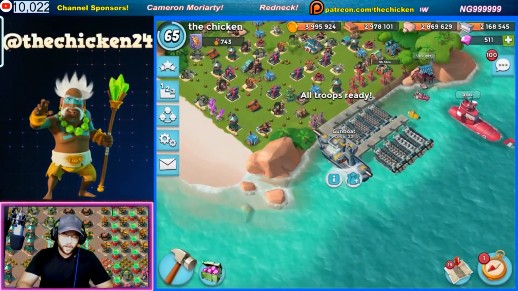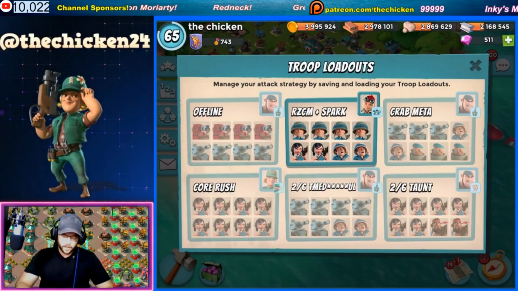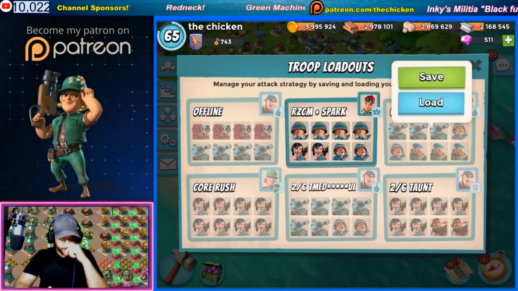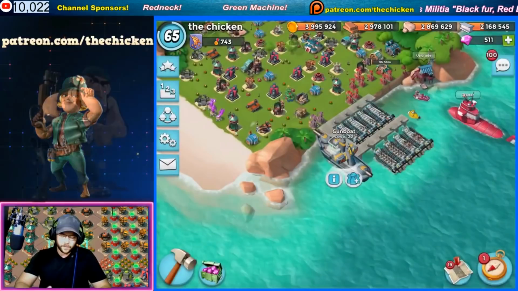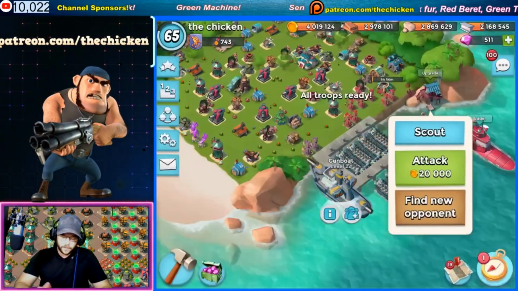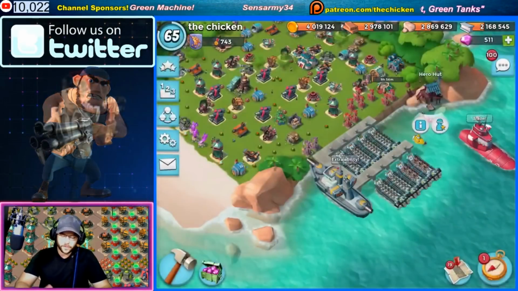After stage 30 is when it gets really tricky. That's when you're using your 2-6 taunt. That's when you're using the meta crab strategy of the tank rifles and Grens, which we'll probably end the video with. But for now, let's get into some 2-6 heavy Zooka, and let's get some battle orders to come along with us.